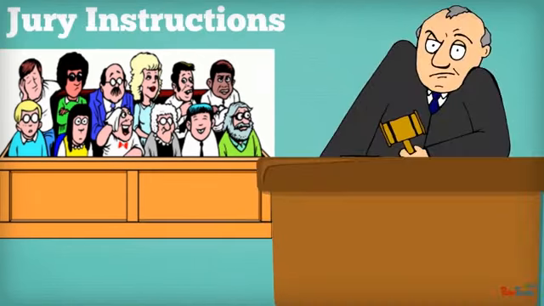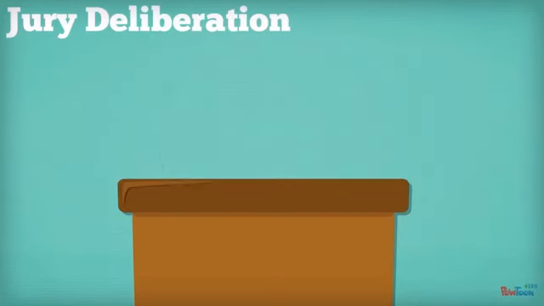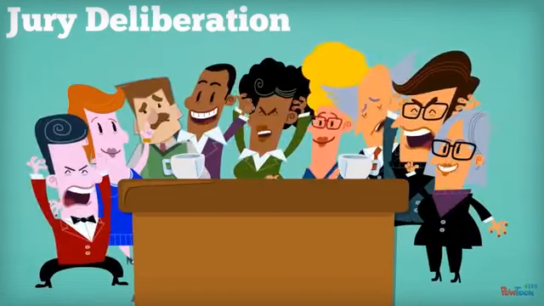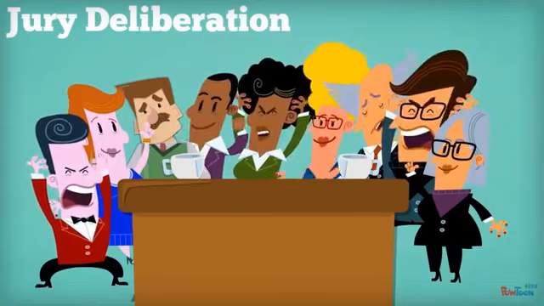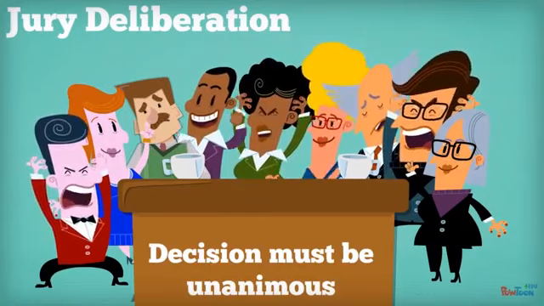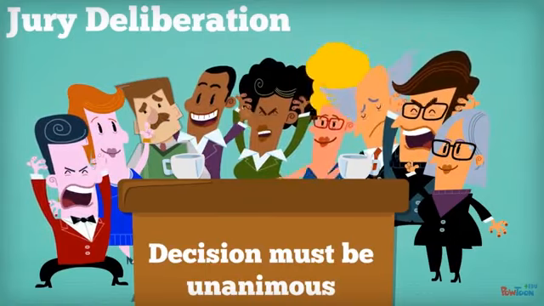The judge will then give the jury instructions. These are rules of law governing issues of fact that they must decide. In these instructions, he will specify the required elements of the alleged crime that must be shown by the evidence beyond a reasonable doubt. The jury then goes back to deliberate, talking about the issues of fact in the case, and they will reach a verdict which must be unanimous.